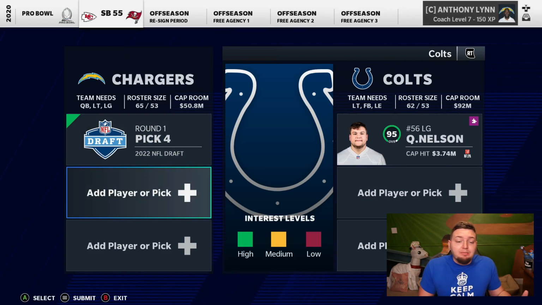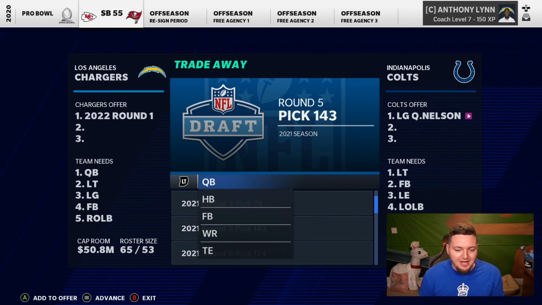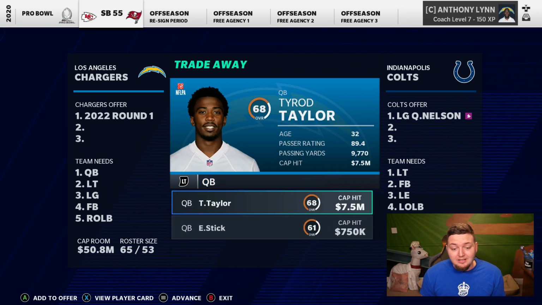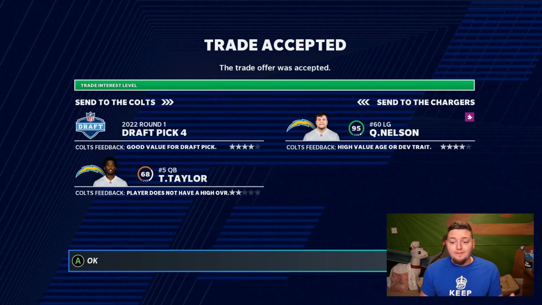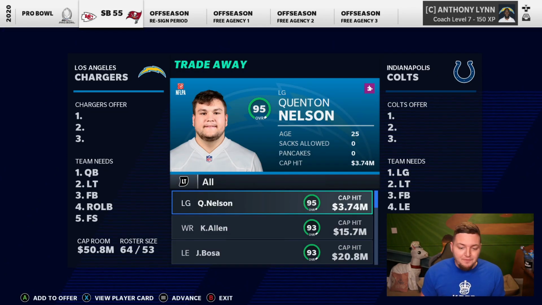Now, should this be accepted in real life? I don't know, it's up for debate, but so many trades are going to be possible now, my dudes. It just makes me so freaking happy. If we just throw in Tyrod Taylor now. So 1st round draft pick from 2022, Tyrod Taylor for Quentin Nelson. It was accepted.